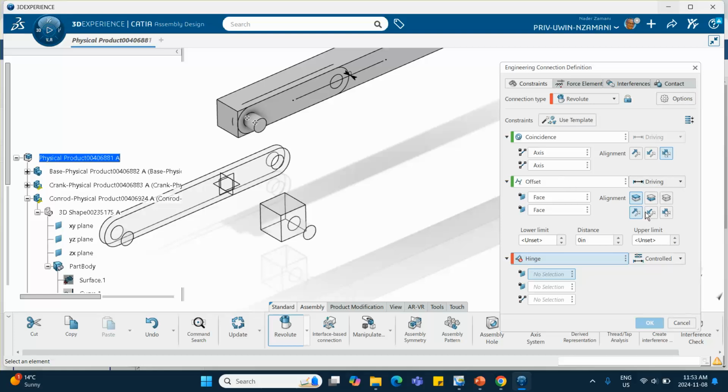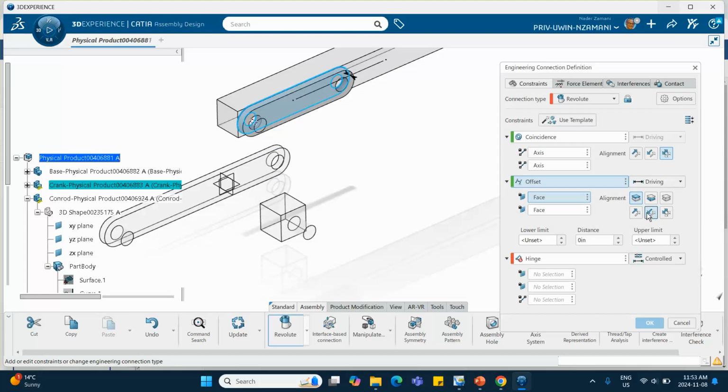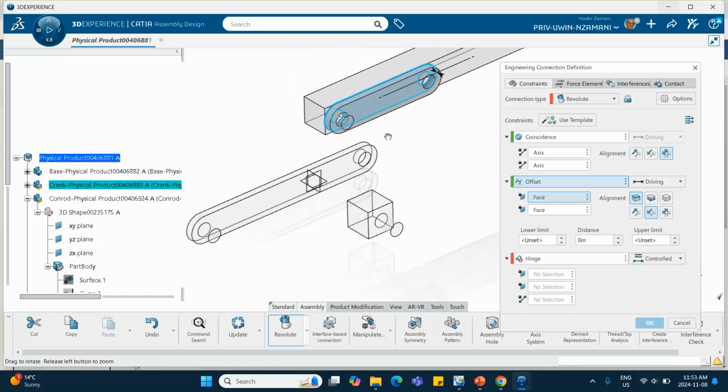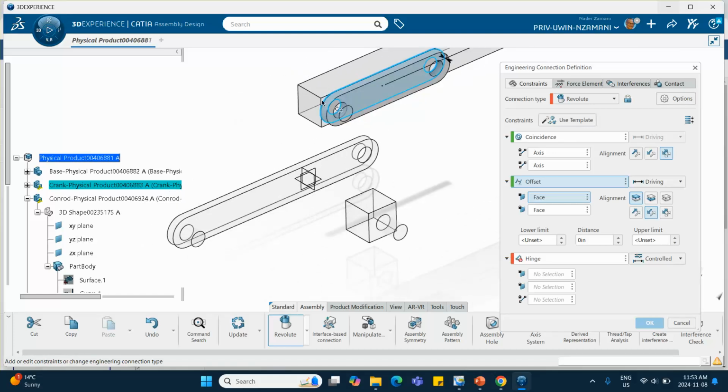I'm going to flip the direction though. Okay, that's good. And finally, because this is going to be controlled, the RPM is going to be specified later on here. I need to specify the two planes which actually determine the position of the revolute. So let me actually not, I don't want to hinge either.